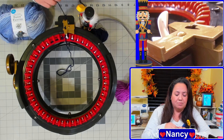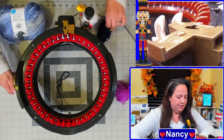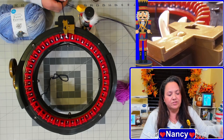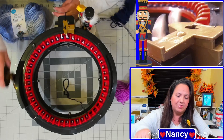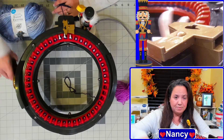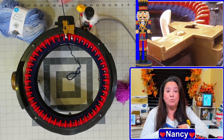Now do 10 rounds of the machine with your waste yarn. Watch your needles for the first couple of rounds to make sure they're positioned correctly and taking in the yarn properly — that sets you up for success on your project. Once you feel comfortable, you can go a little bit faster. Remember, we're doing 10 rounds.